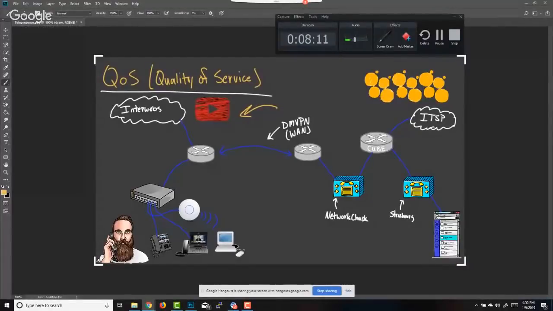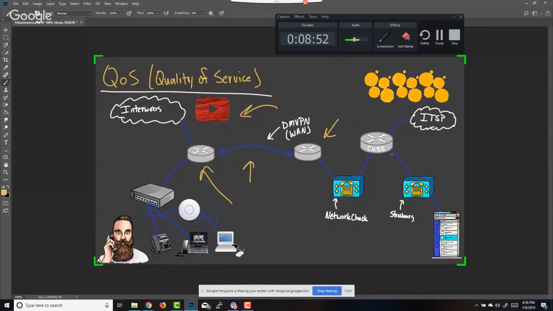Okay, you should be seeing my screen. Okay, here we go. So here's my home network setup. Let me grab my paintbrush here. So I have a lot going on in my home network. This is basically it right here. This is my home router, and I do have a DMVPN connection going across the interwebs, going to my data center in Dallas, actually. It's pretty cool. And I have a whole voice infrastructure set up, and this is actually for my CCNP Collaboration course.